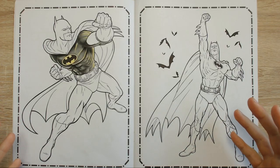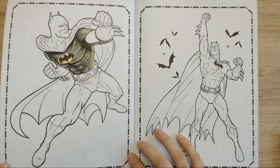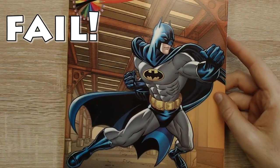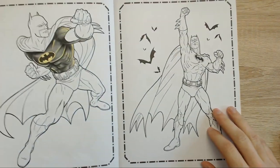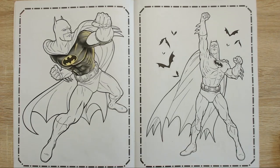Okay, we gotta stop here because I just realized something a little bit weird. We're coloring in this guy right here, and yeah, it's already been done. Brilliant. Well, I'm gonna continue because I have done too much work right here to stop. So let's get on with this, and I guess at the end we can compare.